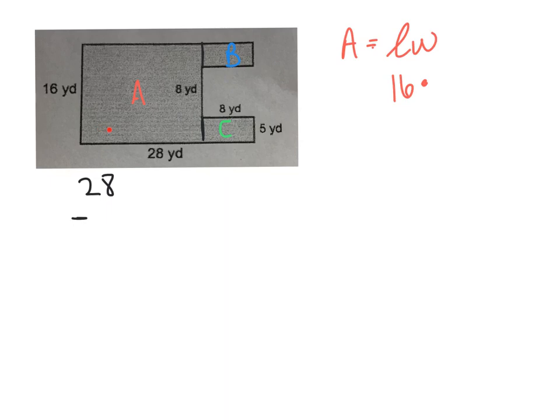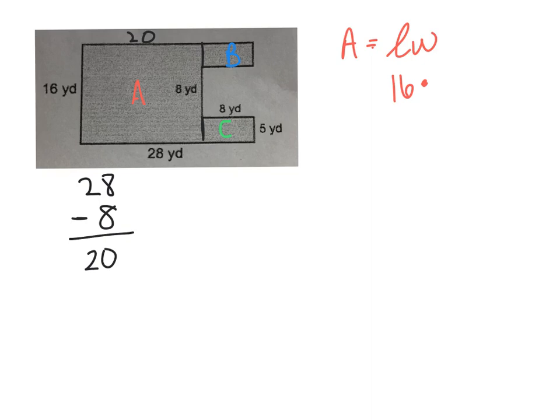When I go back, remember I'm looking for parallel lines. So if this is going this way, I want to find another line that's going that same direction, like right here. So if I take this 8 out of the whole 28, that will tell me what's left over just for this side. So I'm going to do 28 minus 8, which gives me 20. So this side length I am calling 20 yards.